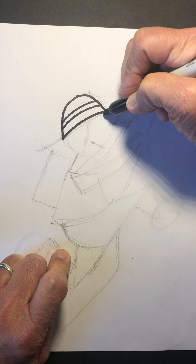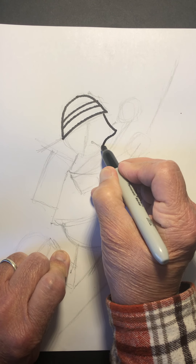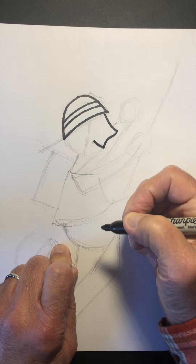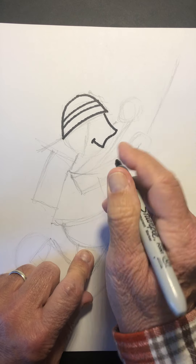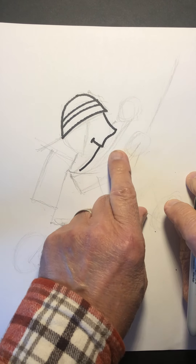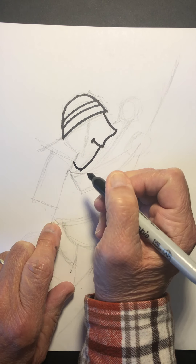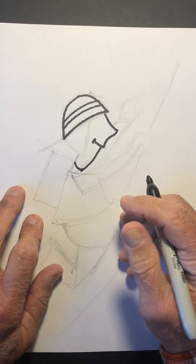Right about here we're going to bring a shape out like this, and then bring it in and bring it down to that line like that. Let's darken in this line here and put a little line — it almost looks like the letter T over here. Now I'm going to come in a little bit and then bring my line down like this, so that gives me the sense of a little upper lip and lower lip. Now let's put a curve like that, and I'm leaving some of these spaces because it's going to be up to you as to how you want to end it.